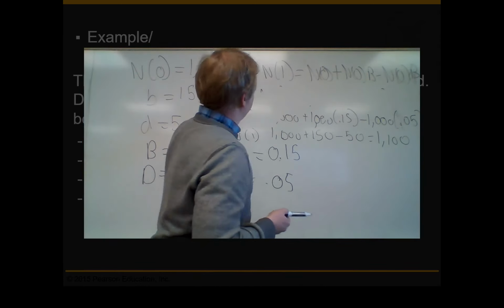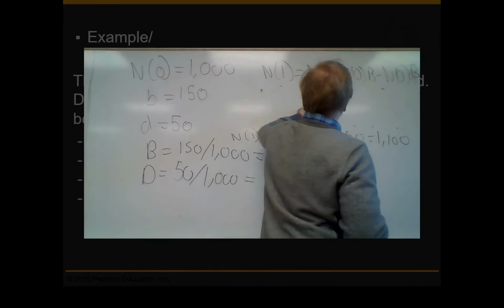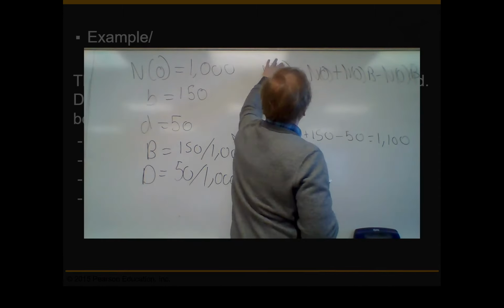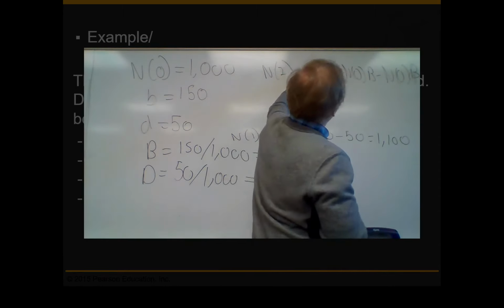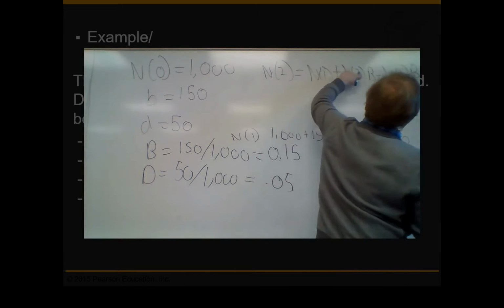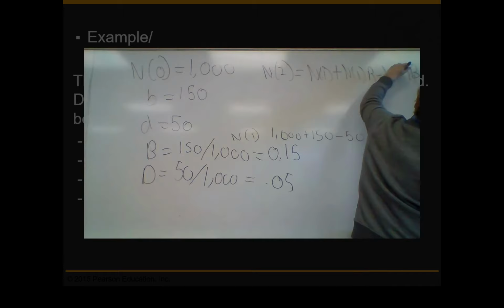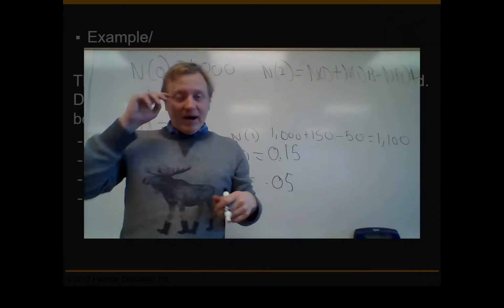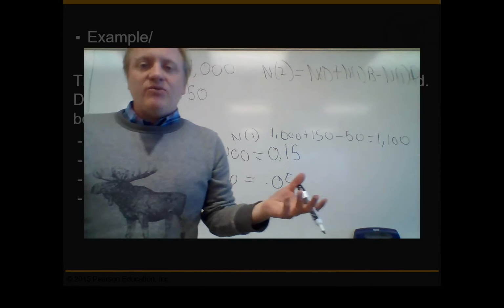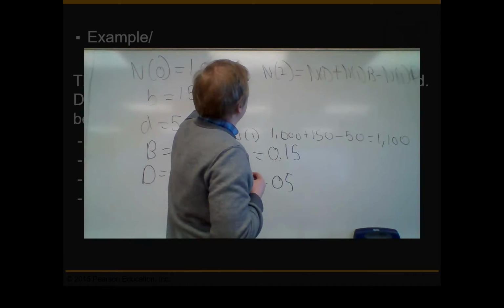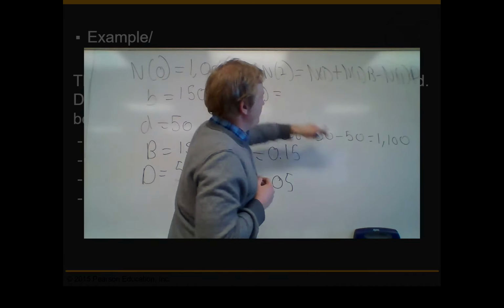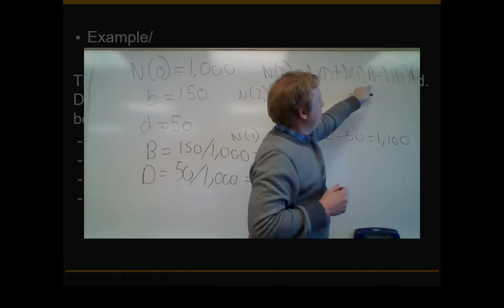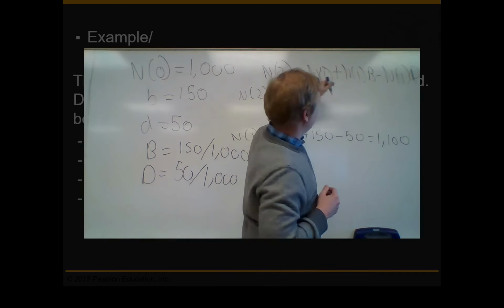This map here. So let's write down the formula. N of 2 is equal to n of 1 plus n of 1 times b minus n of 1, this should have been a b, sorry, this is our death rate, minus n of 1 times, n of 1 times d. So n of 2 is equal to our number here, 1100 plus what goes here and what goes here. Well, 1100 goes here.